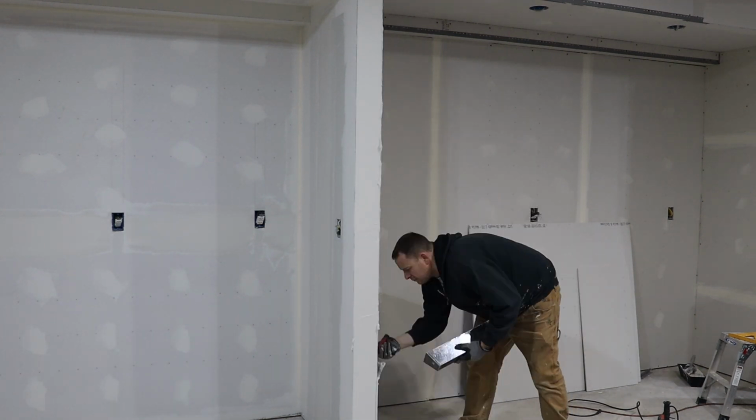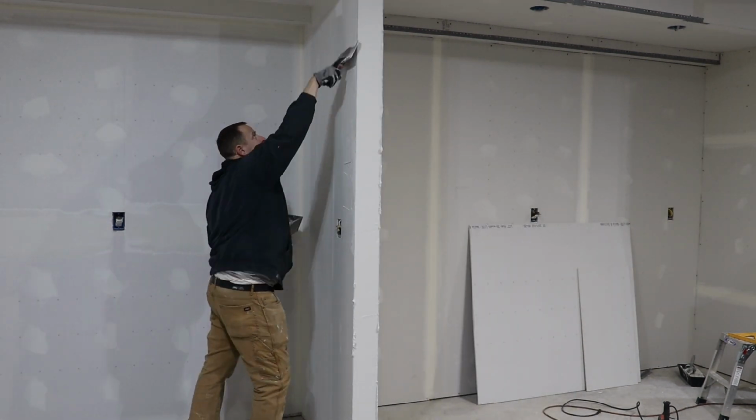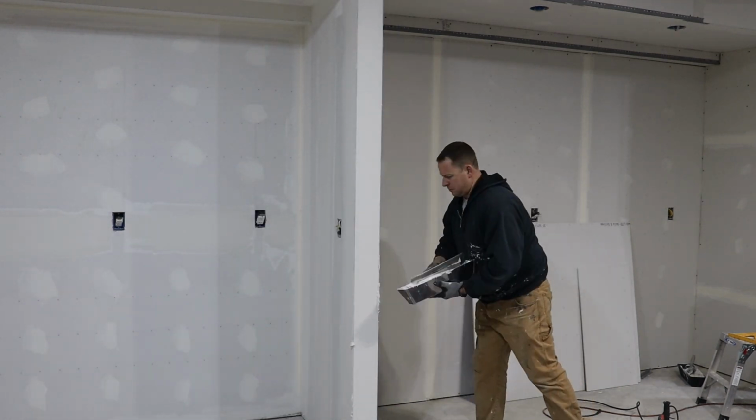I filled in that bunch of drywall mud between the little metal edge bevel and the wall, so I shouldn't need a whole lot of mud, even with this 12-inch knife. As you can see, this corner is far from perfect. It still has a few little pieces sticking off. It's pretty flat, but it still needs a little bit of work, so it's going to get recoated one more time.